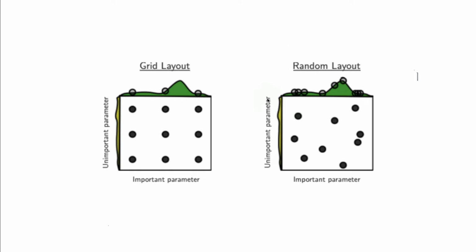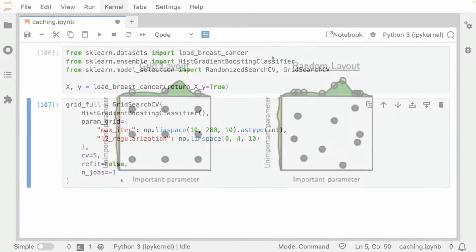And this is also part of the theoretical argument here. No matter how you go about constructing your grid layout, because you're exploring more than one axis, you are at risk of only partially exploring a region that matters. And that's not the case in this random setting over here. This is a solid theoretical argument, but there is also another, what I think, practical benefit of using random search. But to show you that, it helps to actually dive into the code and actually run this. So I'll do that next.